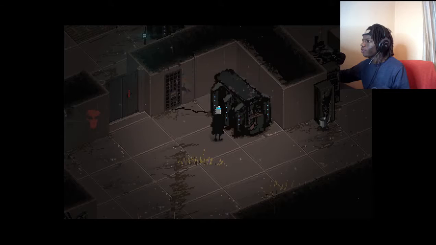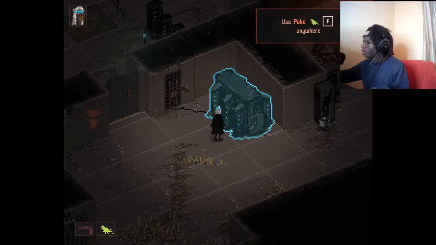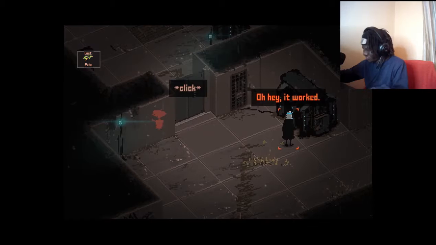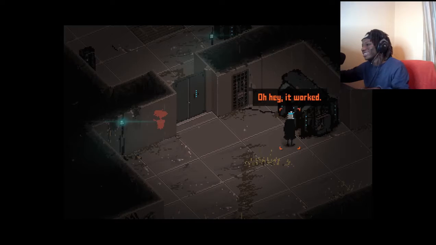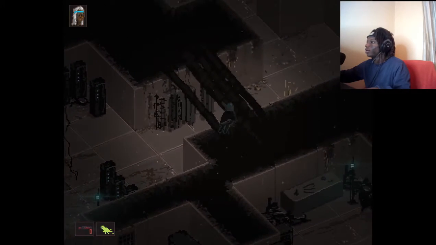This machine looks like it's connected to the door. Please refill organic lubricant, bro. What? What the heck is that? I suppose I could enter some self-made. Please, don't do anything here. Yeah, pee in it. Oh! He needs some of that milk. That works too. Exactly. What is this game, bro? Yeah, I'm just gonna vomit in this machine real quick. Bleh. It's active. What does that mean? Is it on? Yeah.